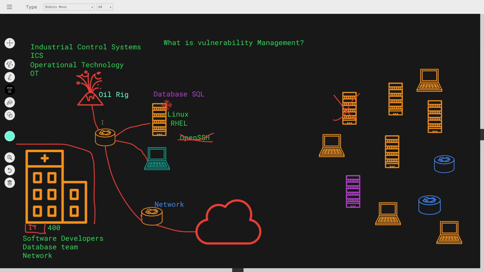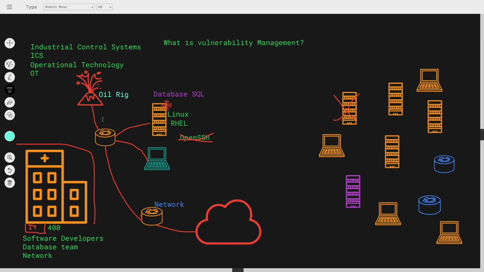I'm not particularly familiar with any bespoke technology or bespoke software that you would get for something like ICS or OT machinery. Maybe something from Siemens or Mitsubishi or Toshiba, etc. I hope I get these companies right.